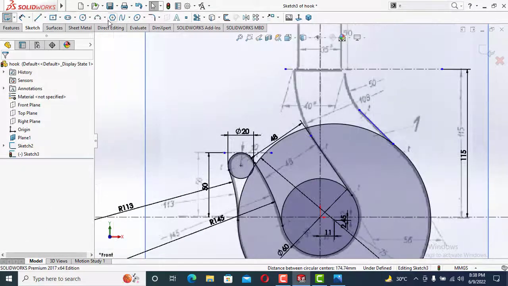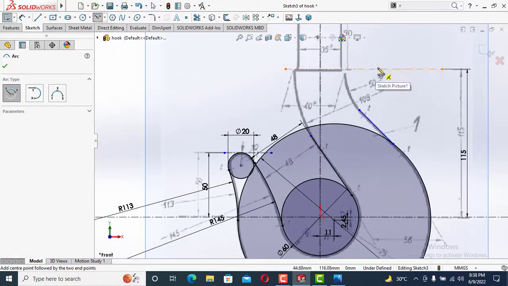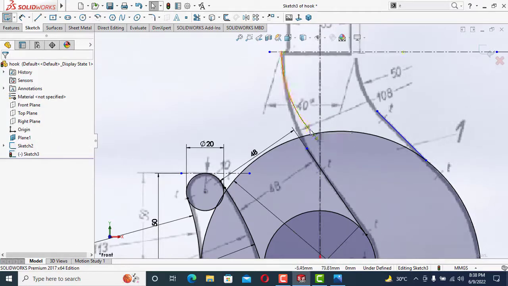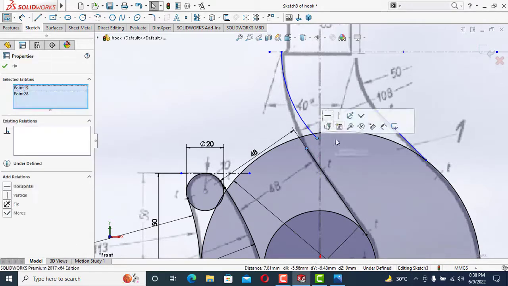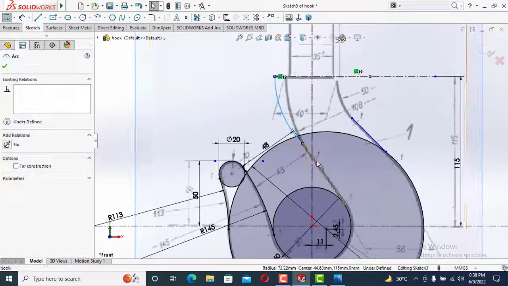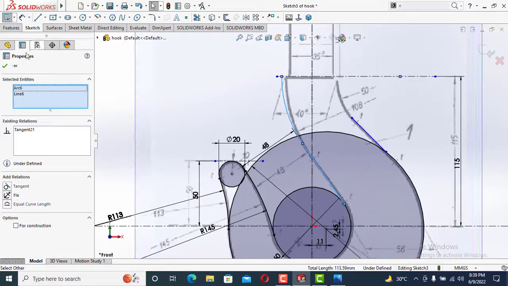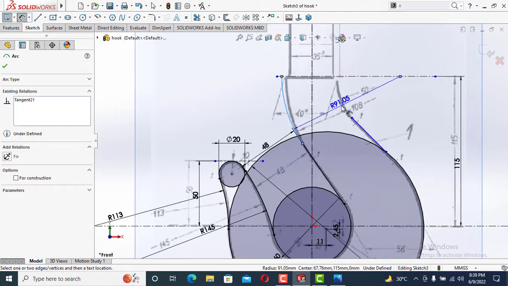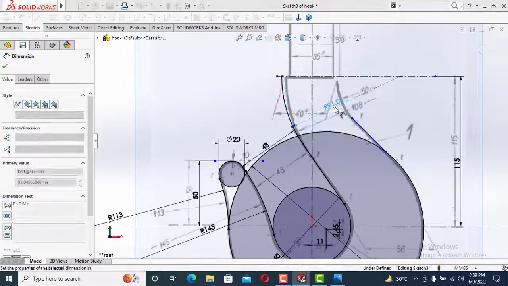Now select center arc and keep center on this horizontal reference line and draw an arc. Make it tangent to the circle. Define its radius.